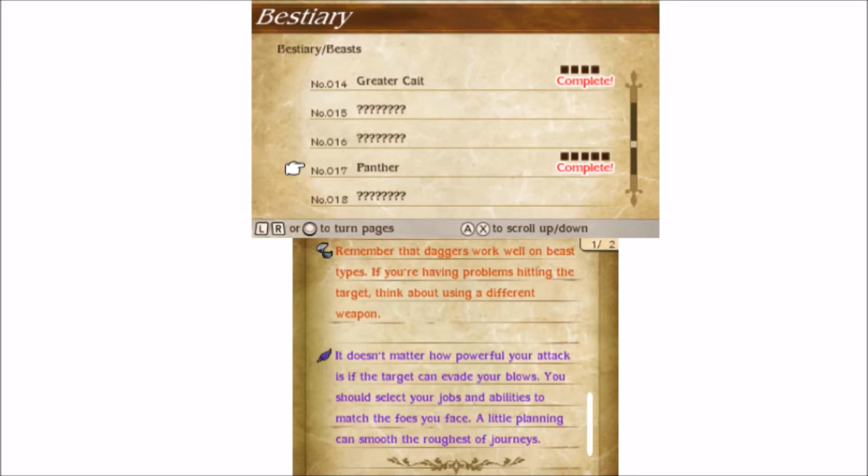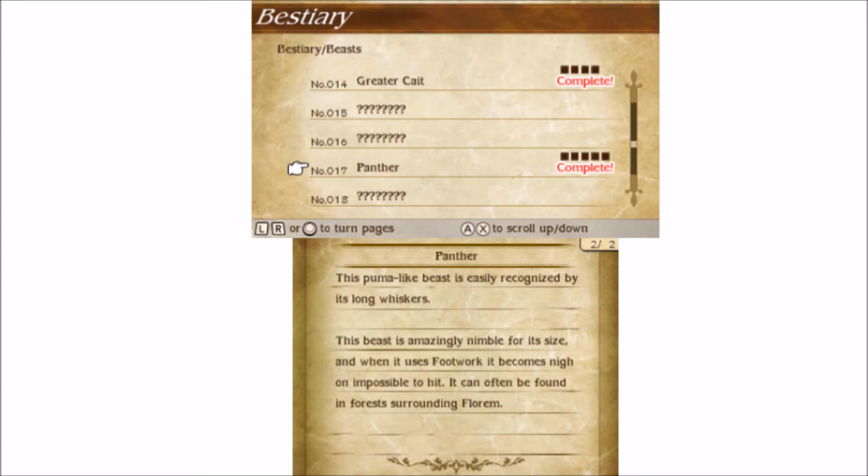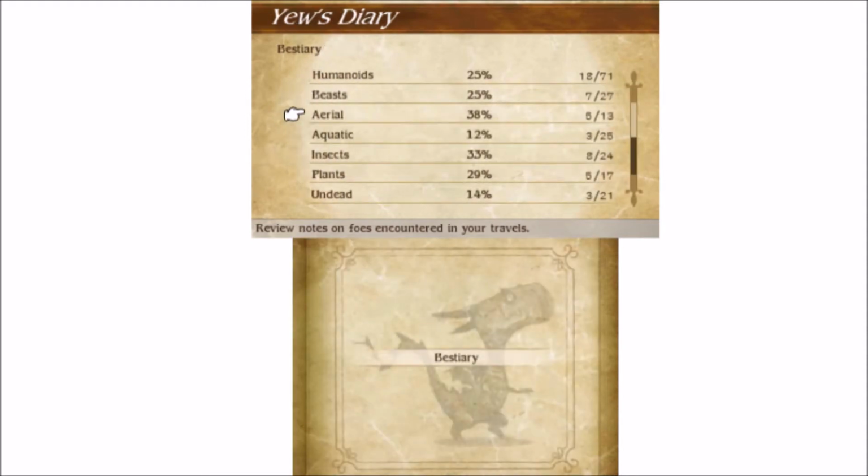A lot of the enemies on this island were vulnerable to fire. So basically you want to equip job classes that either prioritize magic or have pretty fast speed. It can also be found in the flora surrounding Florum. And I believe that's everything in terms of the bestiary entries for this. Yeah, that's everything.